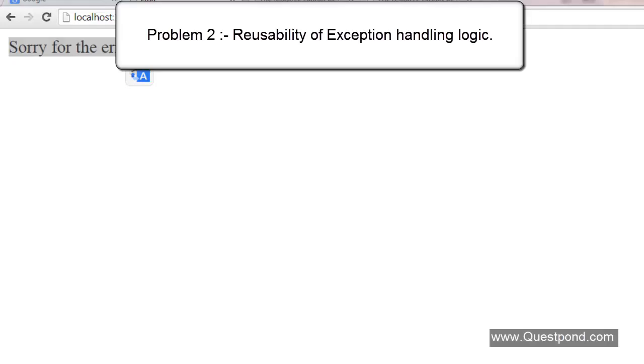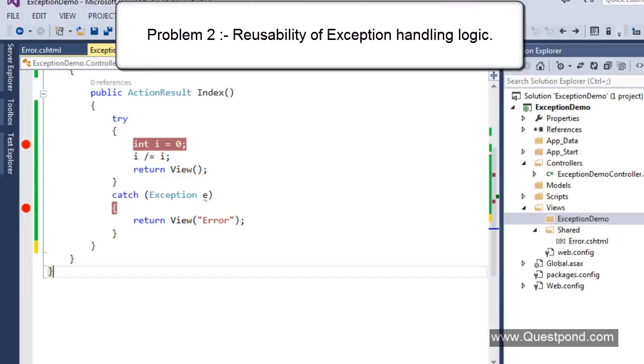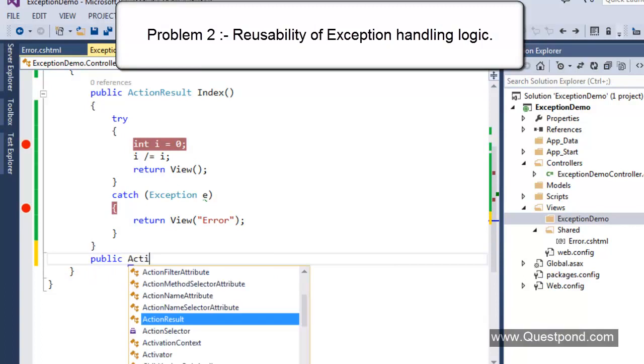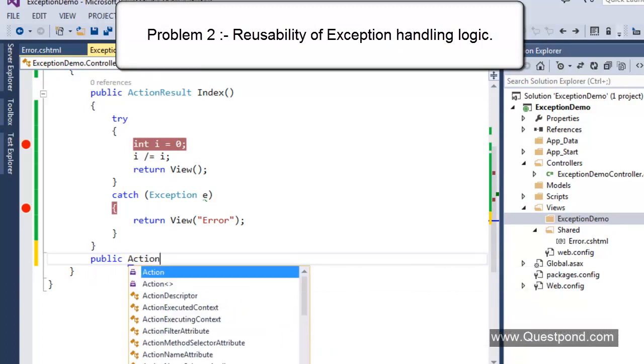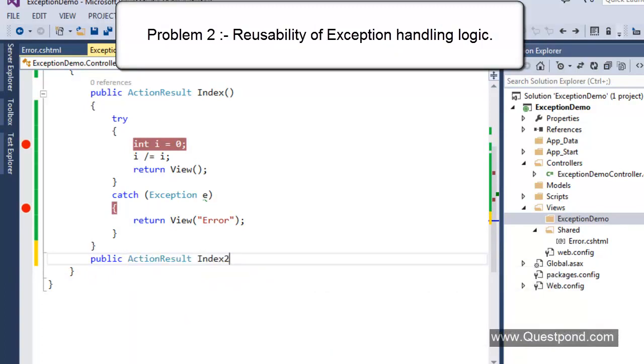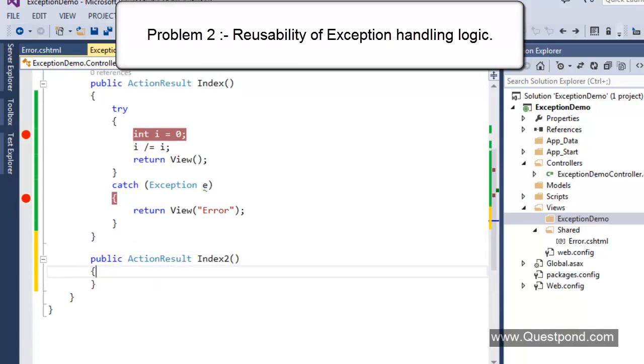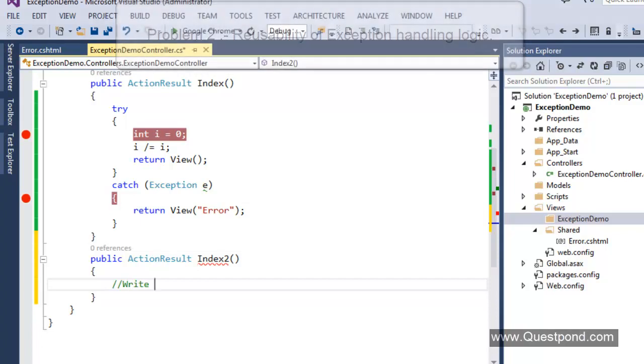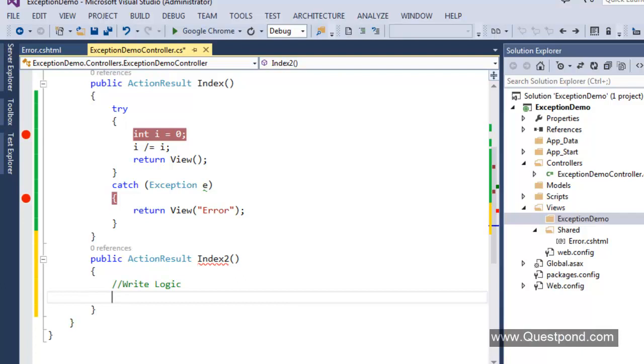Now let's look at the second problem, which is reusability of exception handling logic. Let's say we have one more action method here, public ActionResult Index2, and inside this Index2 action method I will write some logic, database logic, business logic, whatever, and then return View.